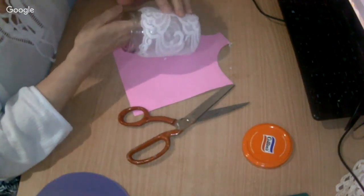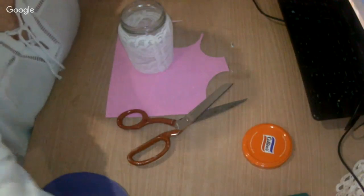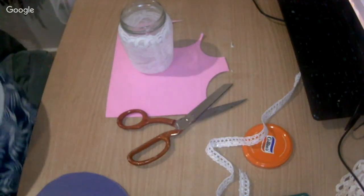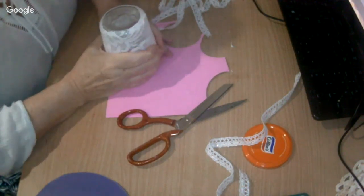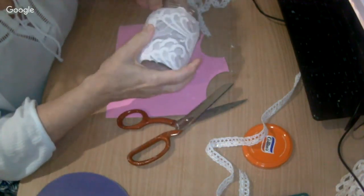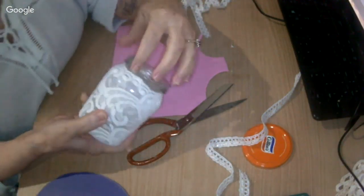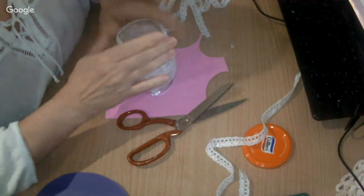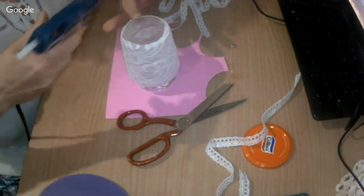Now, obviously, we've got a back now because we've got a seam. Let's find some nice trim for the bottom. I may yet put a trim around here or a collar or something. I'm not sure yet. We'll just play as we go along. First up, just secure it to the glass with some glue.